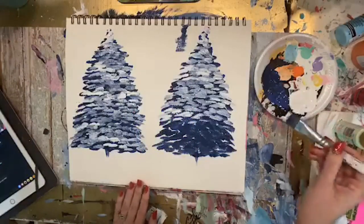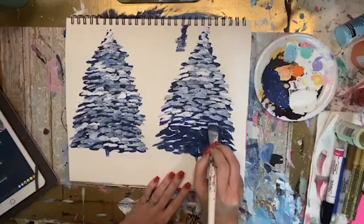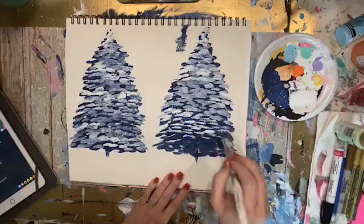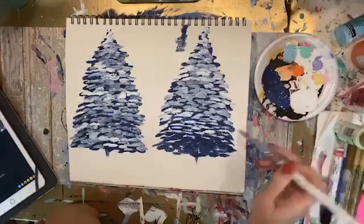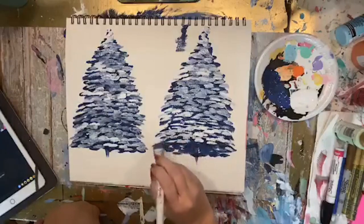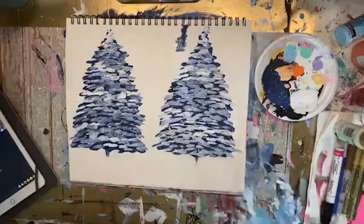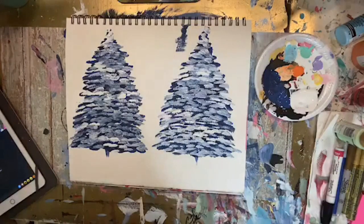So what I see when I look around is I come around and people are doing it really slow. Like this. And it looks like dash marks. And every brush stroke is identical to the one behind it and above it. I hope that makes sense. So you want to stagger. You want to push down harder in some areas, lighter in others. Some are going to overlap, some are not. All right, so we've got pretty identical looking trees right now, right?